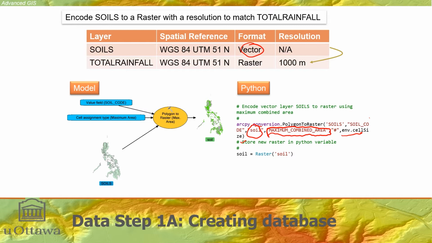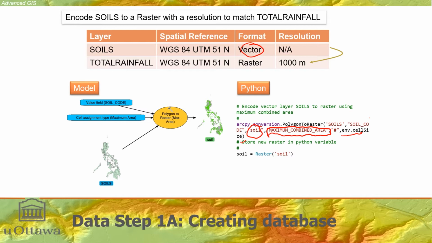meters by 1,000 meters. So the polygon to raster in this case, as we've seen before, undertakes resampling in that process of converting to raster, and we want to choose maximum combined area for that conversion. So the outgoing cells are more representative of the majority of whatever type of soil was within that particular cell.